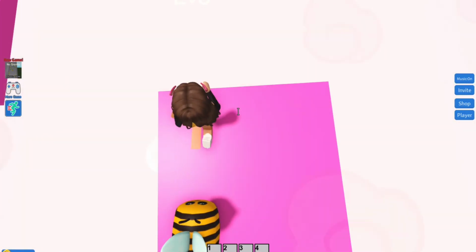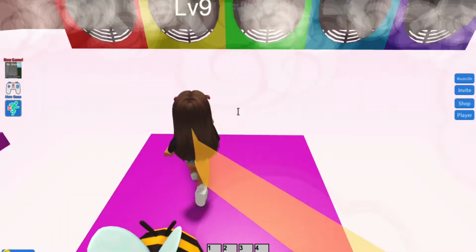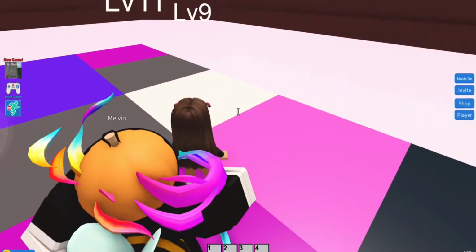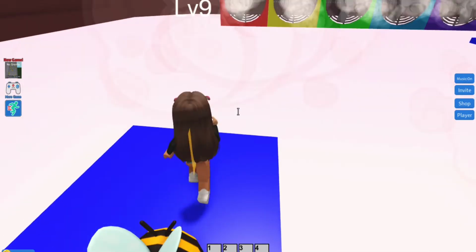Oh my god, I almost just fell off there. Let me take my shift lock thing off because it's messing me up a lot. I'm not gonna take it off actually because it helps a little bit. No, it doesn't. Oh gosh, I'm gonna walk off. Oh my gosh, guys, that guy's in level 11 and I'm on 9, but that doesn't mean anything.